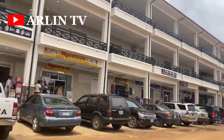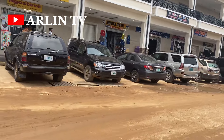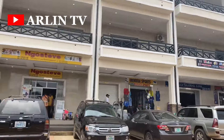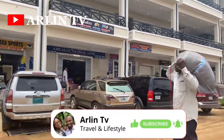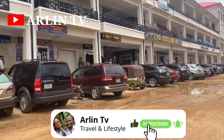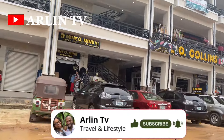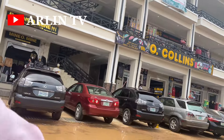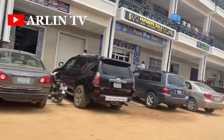This is the major road. I believe by the time this project is completed, this road is going to be tarred, and that is one very sweet development I love about this market. It's quite a very big market — bikes are available to take you inside depending on where you are going, because in this market they sell a lot of stuff: clothes are sewn here, shoes are sewn here, woven fabrics are sewn here.